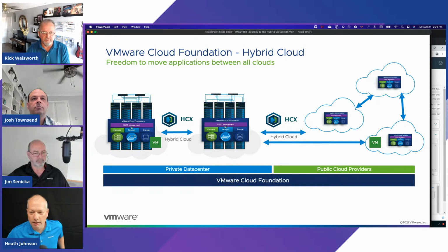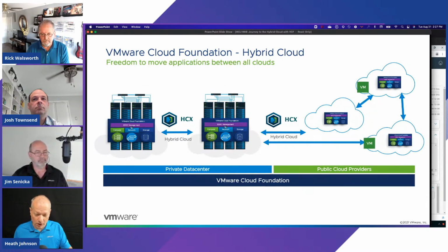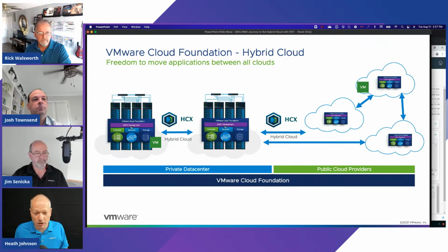Awesome. Good stuff. All right. So with that, let's talk a little bit about hybrid cloud, right? From a hybrid cloud perspective, what does the term hybrid mean? We have a lot of different cloud terminologies out there, hybrid cloud, multi-cloud. When I'm talking about hybrid cloud, I'm talking about having the ability to move your business applications between any VMware-based cloud. Whether that's from your on-premises data center to another on-premises data center, or up to a public cloud provider that's running on VMware Cloud Foundation, or if you even want to go between different public cloud providers that are running VMware Cloud Foundation, we support being able to migrate virtual machines between those. And that's a true hybrid cloud experience. I can move these virtual machines between clouds with no downtime.